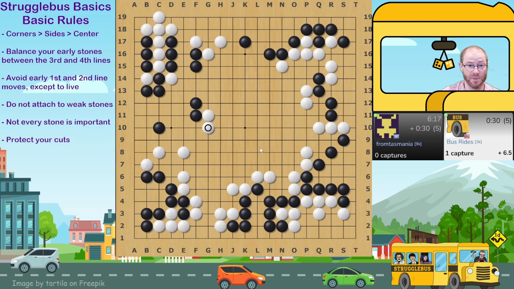Because it's really the last place on the board. We've already taken care of the corners. We've already taken care of the sides. Center is the only thing that's left. But there's a reason it's the last thing left. It is just hard to take care of.